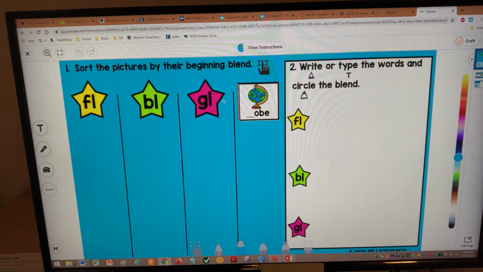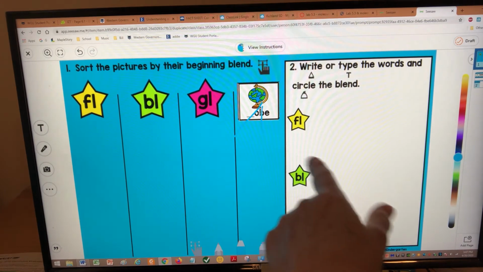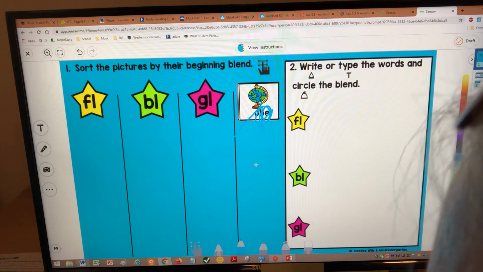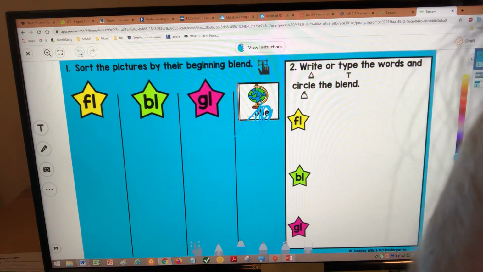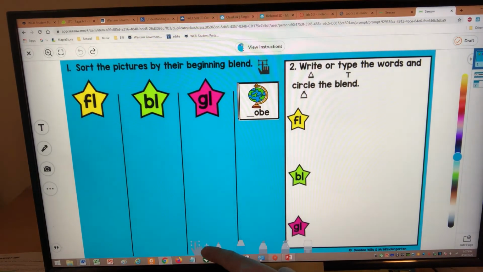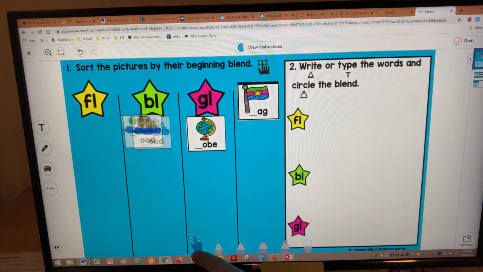Your student can. So to be able to move these things, they're like, no, that's not working, right? What they can do instead is they can come down here. That's my erase up here. They can come down here and click the hand or the grab button, and they can grab these and scooch them where they go.